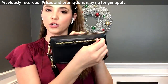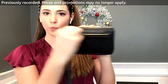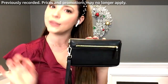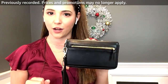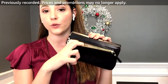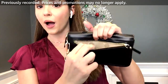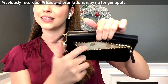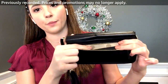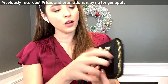The other thing I want you to know about all of the zippers in this wallet, see how nicely they glide, open and close, right? I know that seems like such a small thing to worry about, but how many times have you had a zipper get stuck on you and you can't open it? You're not going to have to worry about that because these are high quality YKK zippers. On the outside here, you have one little zippered pocket. You can put little essentials in there. I'll show you on the inside of the wallet a bigger example of this as well, but you have this nice satin polka dot lining in there, which is really nice.